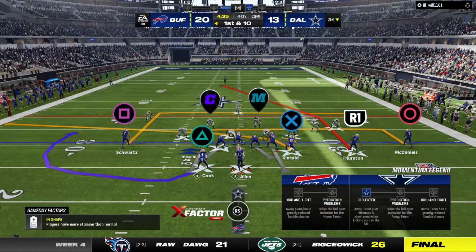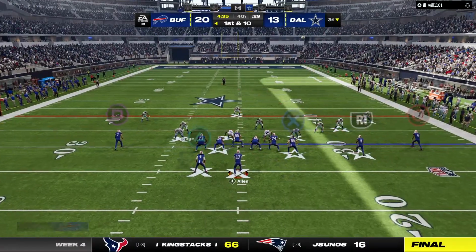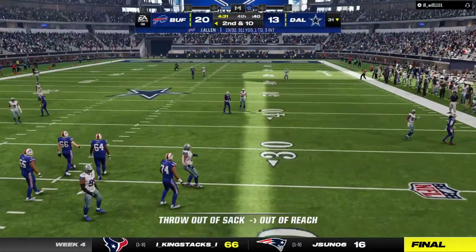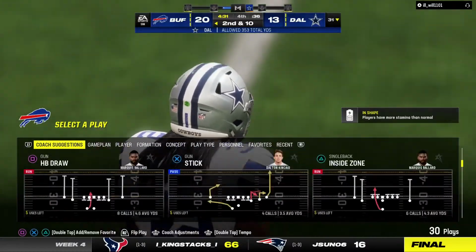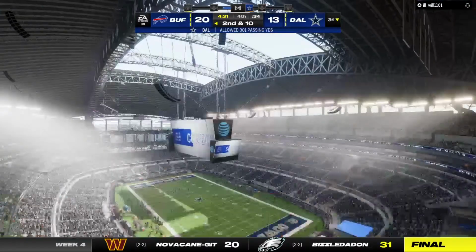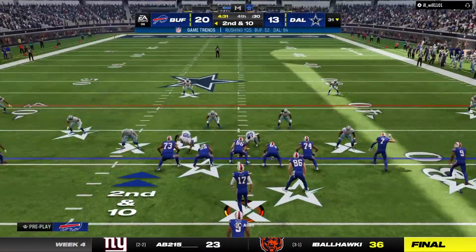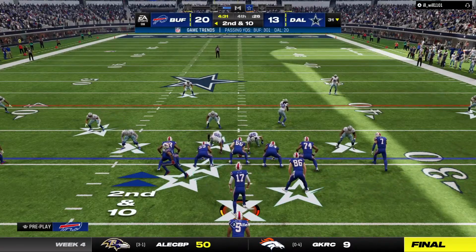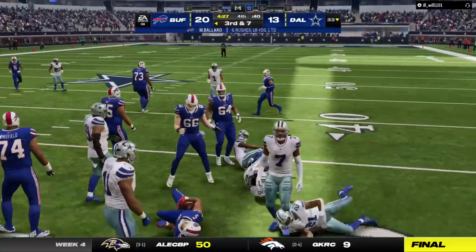The Bills come to the line to start their next drive. They're holding on right now to that slim advantage in a one-score game. And you hear a lot about 2-minute offense and 4-minute offense. Obviously, the 4-minute offense applies here. How do they run that effectively? What the 4-minute offense is, is just trying to grind the clock. So you want consistent gains, steady gains. Doesn't have to be big plays, but it has to be plays that get first downs and keep the ball away from your opponent. But certainly throwing the ball is in the mix here. It certainly is. Just make sure that you're careful with it. And again, get those first downs, keep possession of the football.